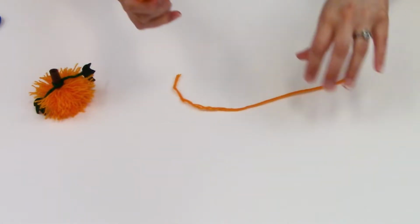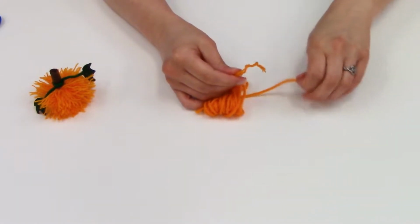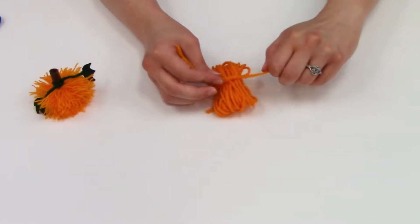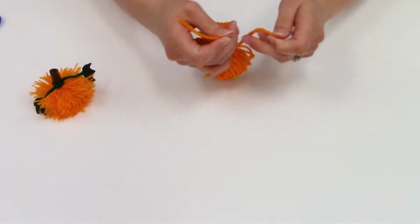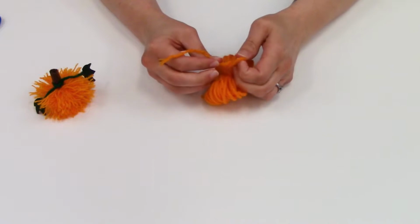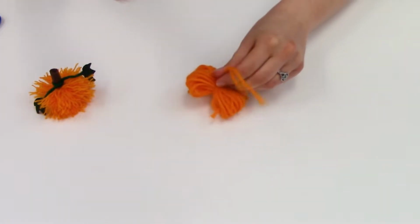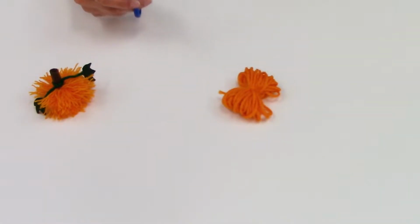Now we're going to take our piece of yarn and tie it around the center. Try to keep it in the middle, okay? I'm going to tie it one more time. Tie another knot. Now I'm just going to trim that yarn right there, the tying piece. Let's put that to the side.